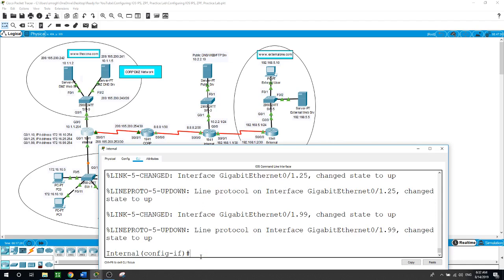Now on the internal router, I will configure NAT. Exit from here.